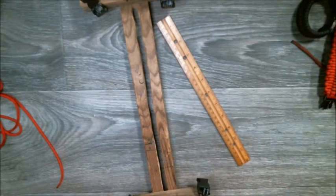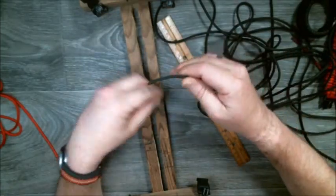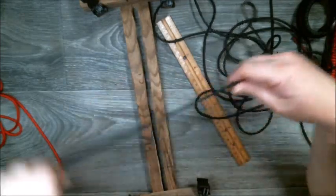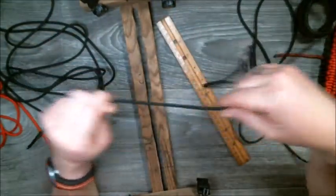We all know how to find the middle of this. You run it through like that. Okay. Now what I'm going to do is I'm going to make one cow hitch on the top buckle, the starting buckle, if you will.